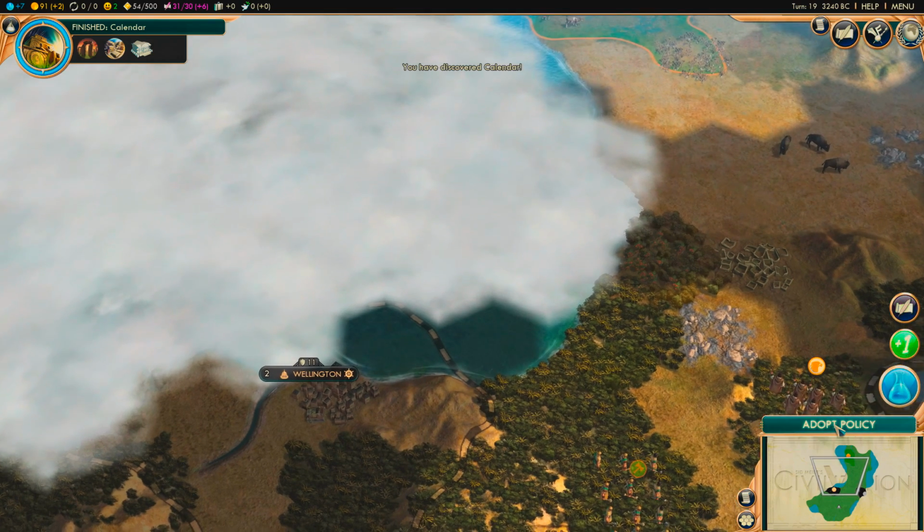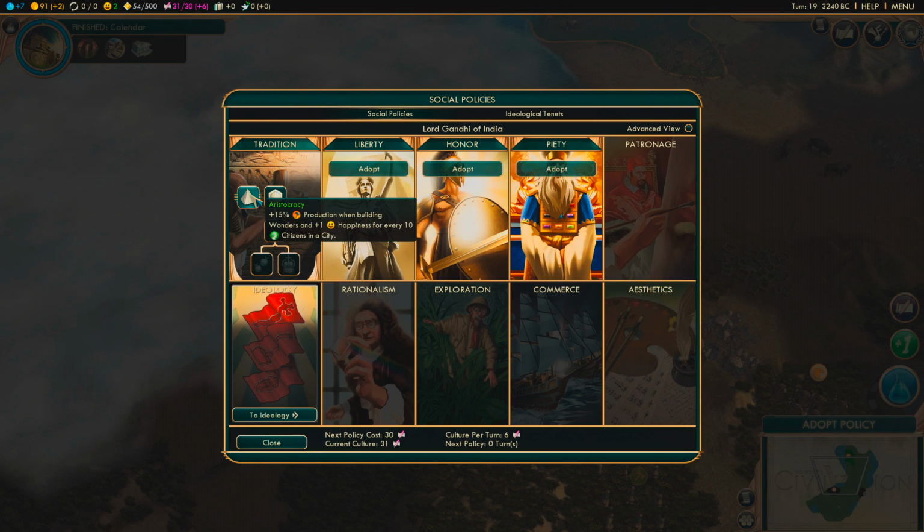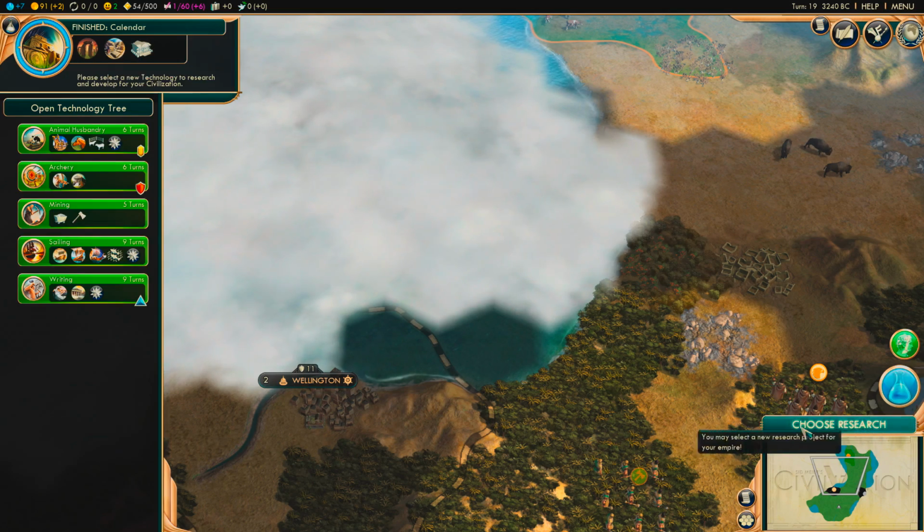We can make plantations, and now we can do everything this turn, so we have to adopt another policy. That is 15% production when building wonders, and 1 happiness for every 10 citizens. That's a good one. And then that's garrison units cost no maintenance. That's not very important for now. So for now, we're going to get aristocracy, and then later on we'll get that, because we just don't have any troops to garrison at the moment.